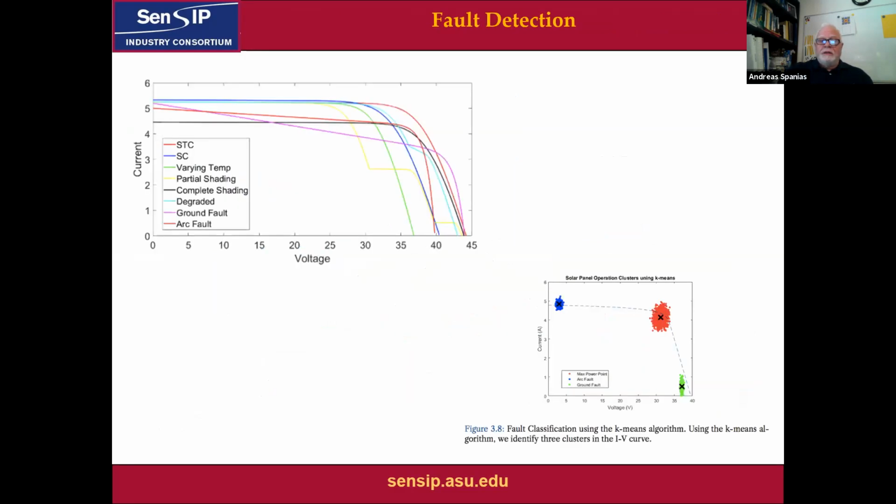Just to describe to you a little bit, fault detection: we get measurements of voltage and current, and typically these measurements, if you observe them, fall on a curve such as this one here. And what we have here in this red cluster is really the area where we get maximum power. And if we start seeing data clustering away from here, then this becomes a suspect for a fault on that particular panel. And then you have the ability, for example, if the panel became an open circuit, it's taking out the whole string of series panels, and you can actually bypass it. So using this intelligent hardware that will detect the faults, at the same time you can issue instructions automatically to bypass, or as I said before, reconnect it.